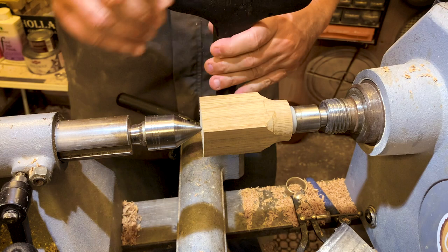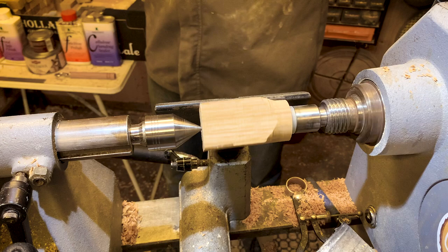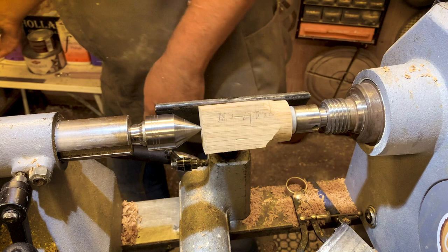There we are. Excuse me, I'm just going to have a swig of my coffee. There we go. Don't put the coffee down where I'm going to get shavings in it.